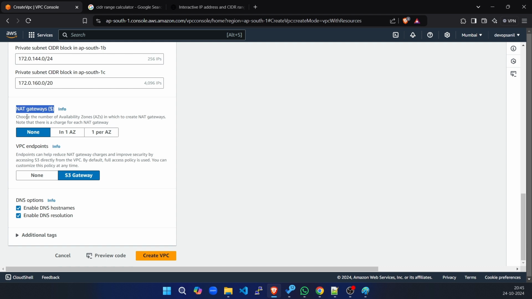But you need to pay only for the time that the NAT gateway is running. So I'm going to create one NAT gateway, but I will delete it after showing the demo. I will definitely delete it so that it will not charge me much. It will hardly charge 10 rupees, so it's fine. For 1 hour, it's not much cost.